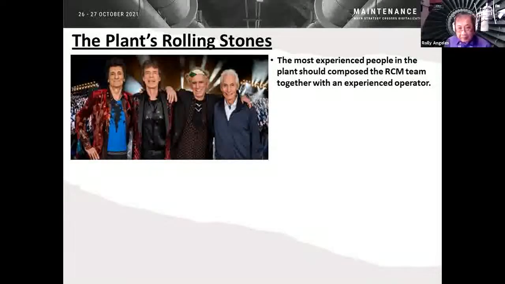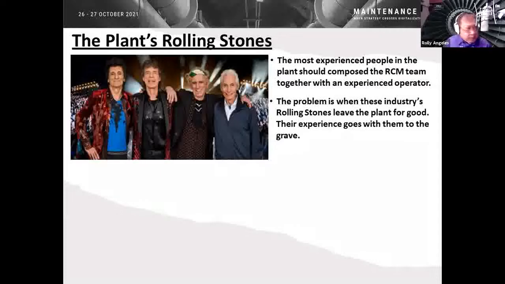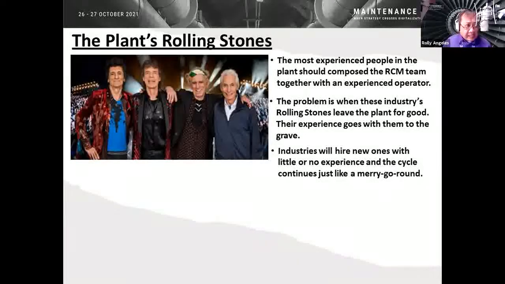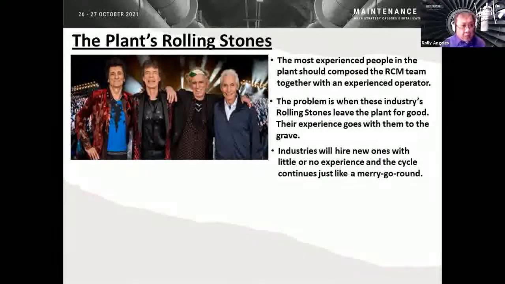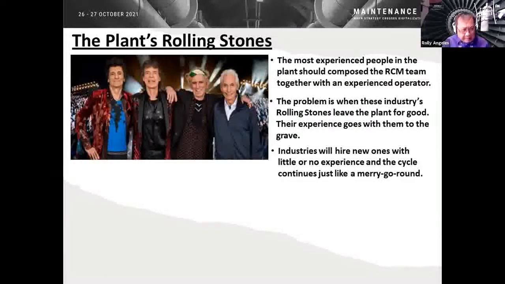Now, the problem mostly is when these rolling stones, these experienced people leave the plant for good, their experience goes with them to the grave, okay? Now, what happens then is that either the industry will hire a fresh graduate, a cadet engineer, or a newly graduated person with little or no experience, and he will again find his way throughout the plant, and the cycle will continue for decades, just like a merry-go-round.